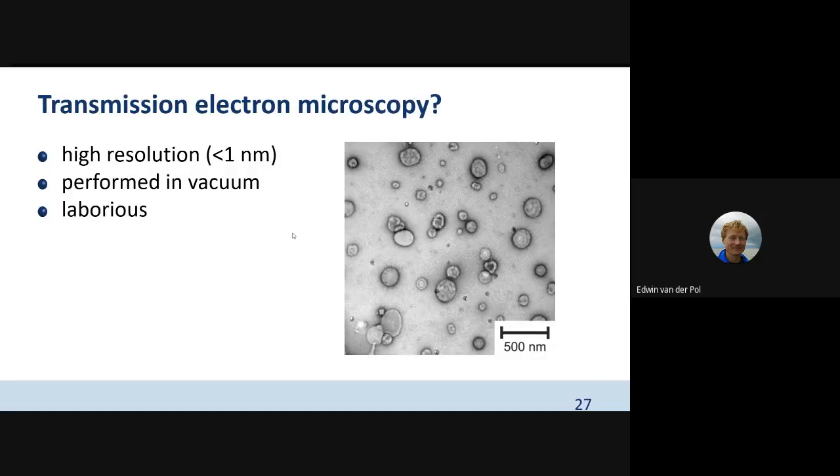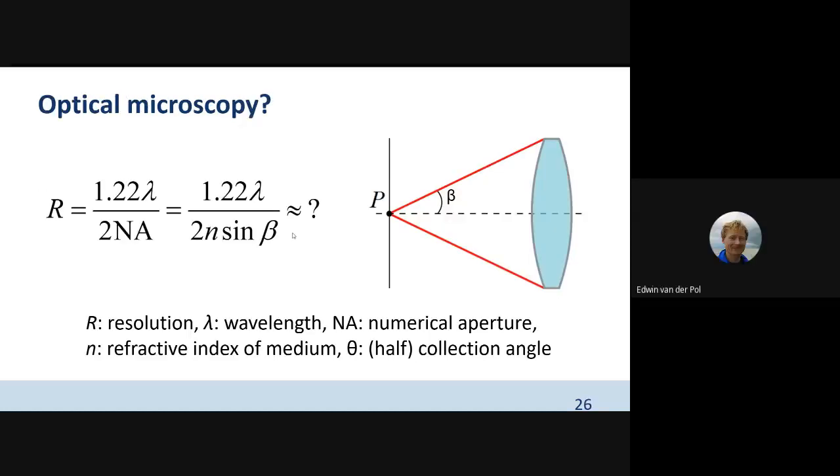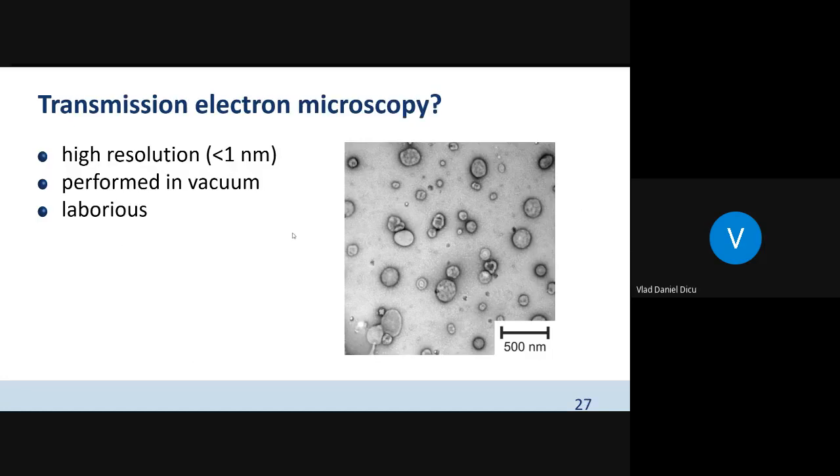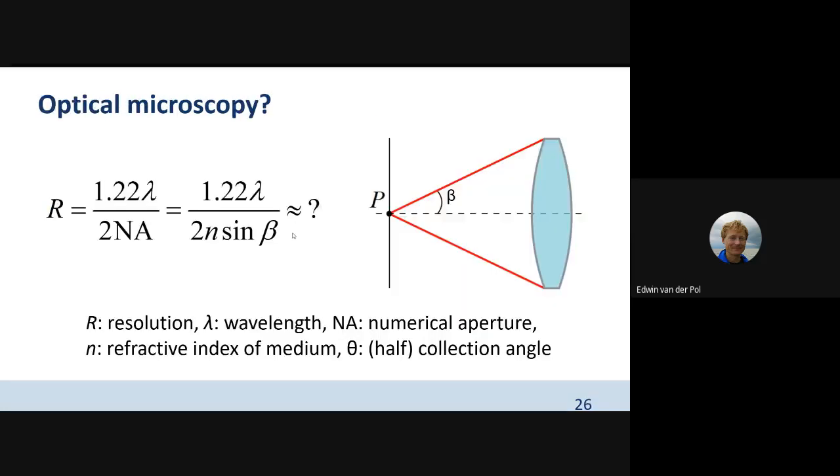Next, transmission electron microscopy. It's a little bit misleading because I started on slide 4 with a transmission electron microscopy image of vesicles. So this was not an optical microscope, but an electron microscope. How come an electron microscope can make images of vesicles? Why does this electron microscope have such a high resolution? Are you asking about the resolution of the electron microscopy? Yeah. Why is it possible that an electron microscope has such a high resolution compared to optical microscopy?